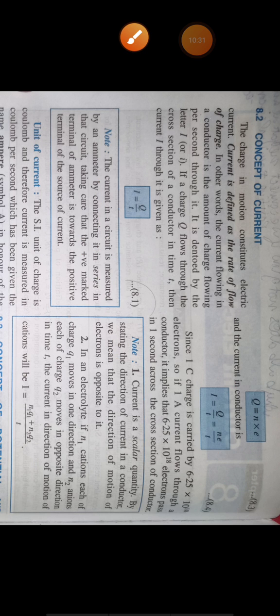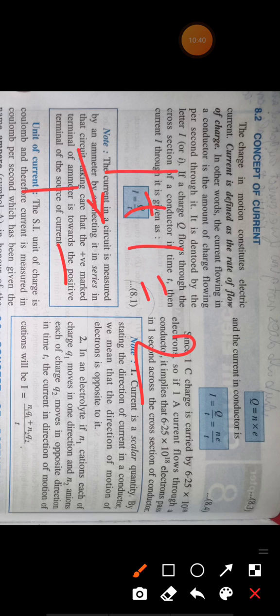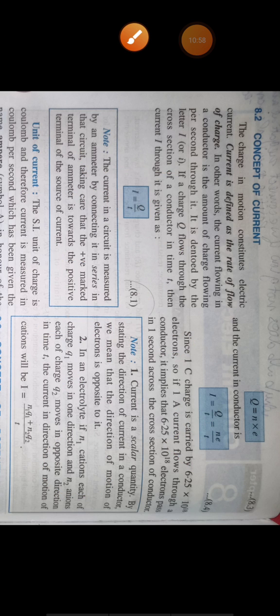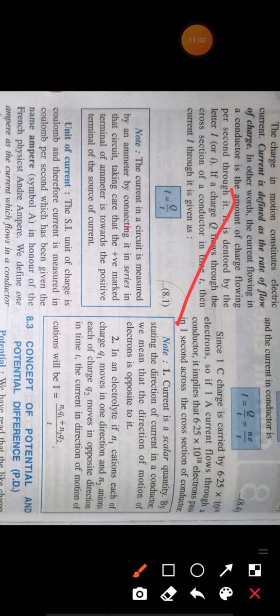In scalar, 1 plus 1 is equal to 2, but in vector, one vector has some direction, plus another vector which has the opposite direction, it can actually be 0, or it can be different, so it can vary from 0 to 2. It depends on their direction. So vector addition does not follow ordinary scalar rules, but current is considered a scalar quantity because it follows ordinary scalar addition rules.